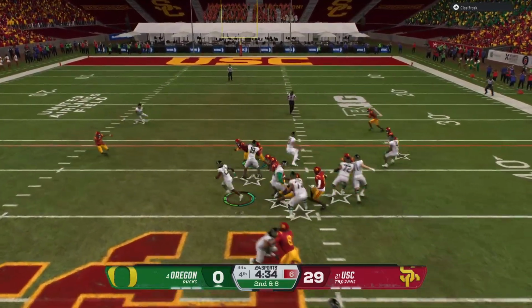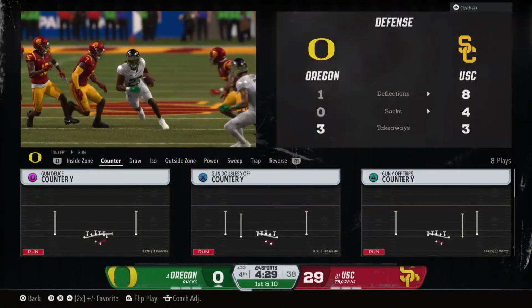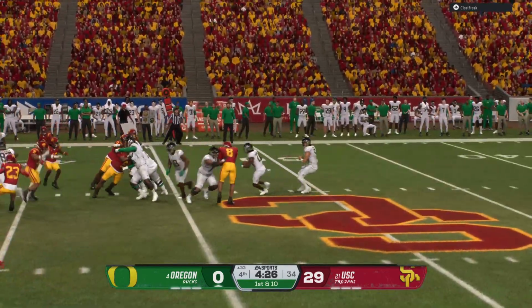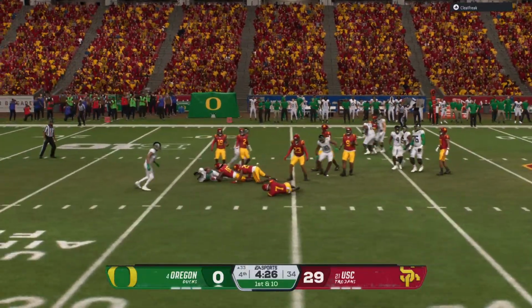To the ground with the back. Breaks the tackle. They make the stop at the 33, but 10 yards on that play and a 1st down. That's a really nice game. It just would have been really nice to see this from this offense earlier.